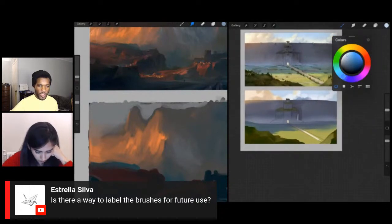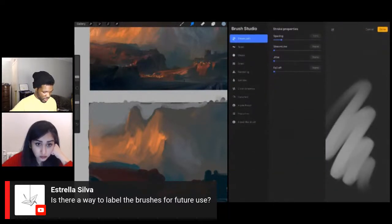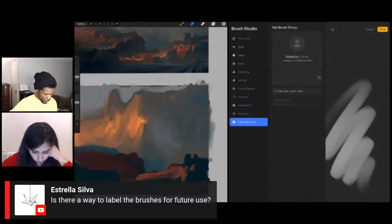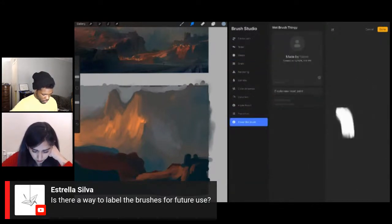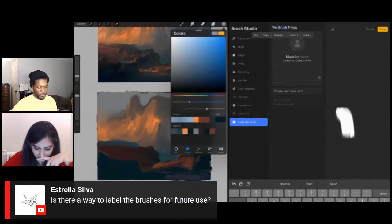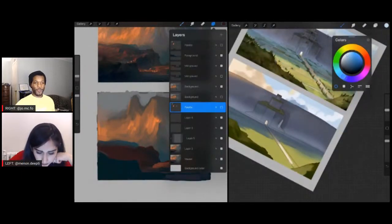Estrella says, is there a way to label the brushes for future use? Like naming them, if that's what you mean, you can tap on the brush. I never go in my brush settings, so give me one second. I know there's a way to change the name. I think you might just rename the brush. Oh, here we go. This one is called Wet Brush Thingy. You just tap on it at the top and then the keypad will come up and you type in whatever name you want. If that was the question you're asking, hopefully that was it. If not, then I taught you something different. Hopefully you can use that.